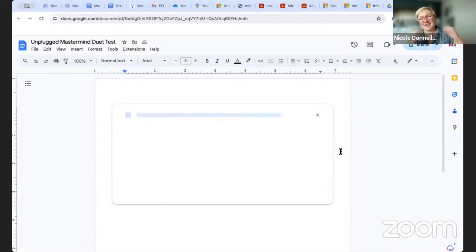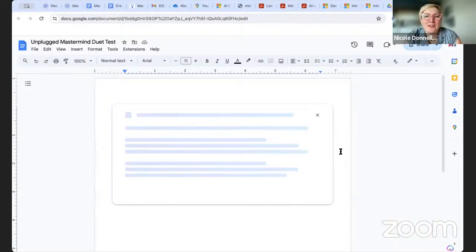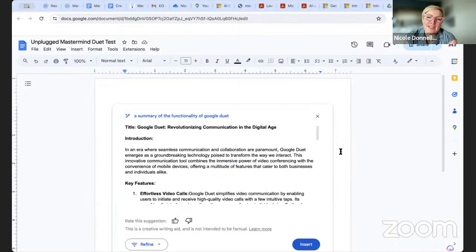And one of the things I've used this for is if I'm creating something in an AI tool like ChatGPT or Anthropic, and I want to throw it in here and make it look like it's not coming from AI, then I can put the text in there and give Duet a prompt to clean it up, take out the asterisks, take out "thrilled," or replace it with whatever. I can give it all of the things. So if you have one big piece of text that you need to edit or a few pages, you can give it instructions and it will clean up all of that text. Okay.